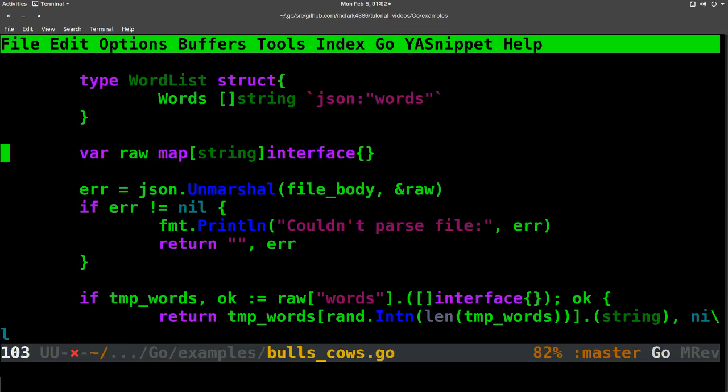So let's go ahead and we'll still use raw, but instead of a map, we're going to do a word list.